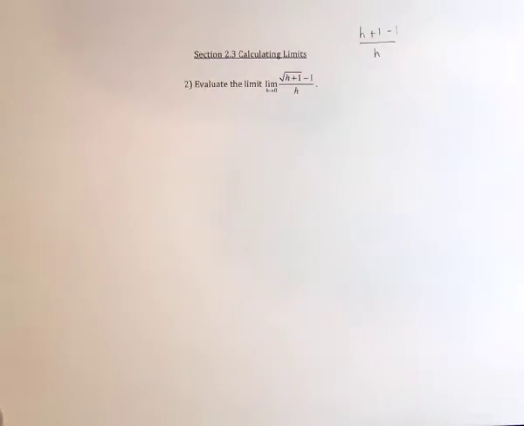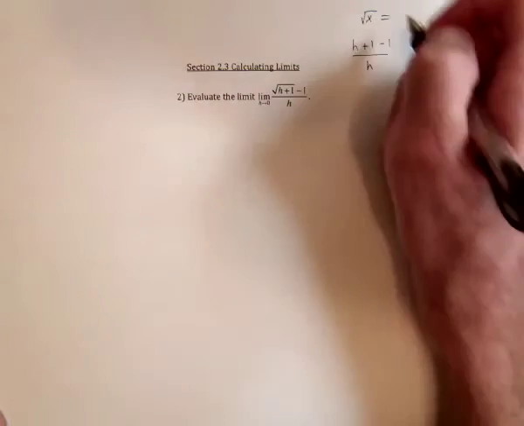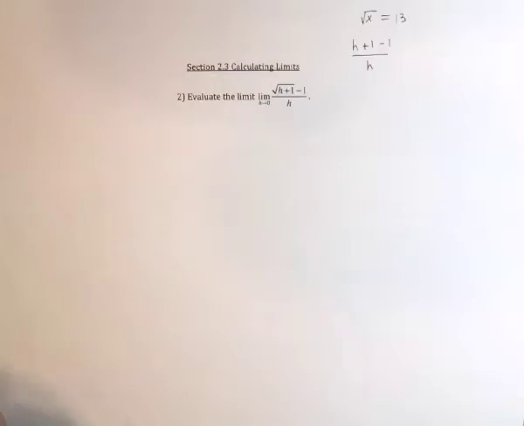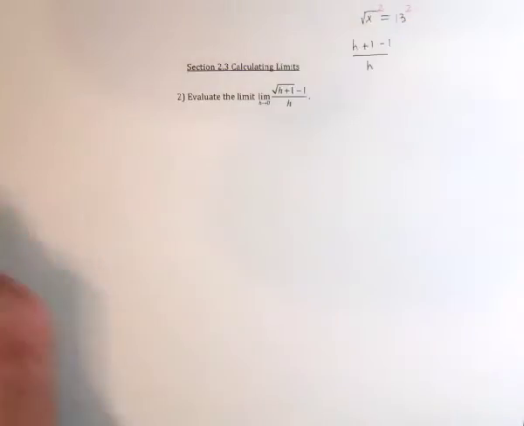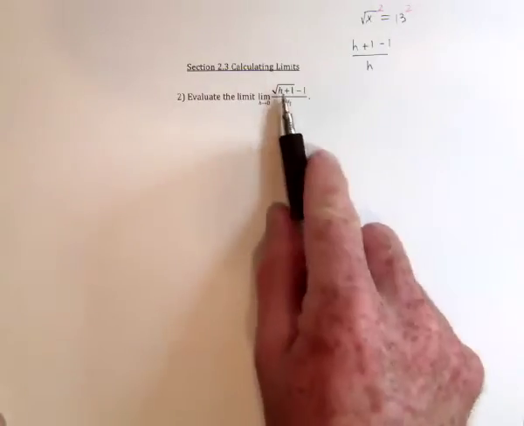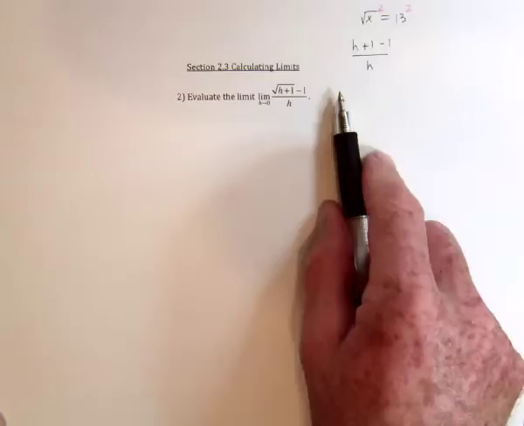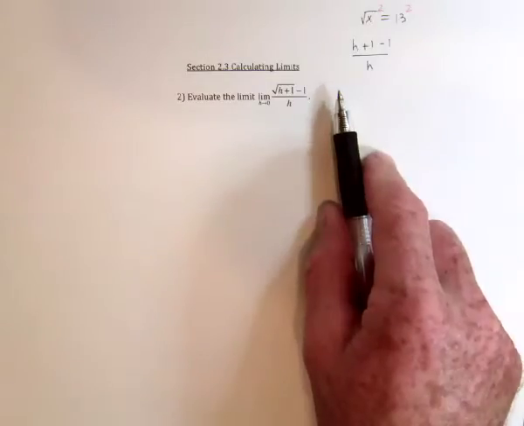Well, one idea is squaring, which is not a good idea in this case. It's a good idea to square in algebra to get rid of a radical when you've got an equation like this, and you're able to square both sides of the equation. That's legal algebra. With this, we don't have the other side to square, so squaring's out of the question.